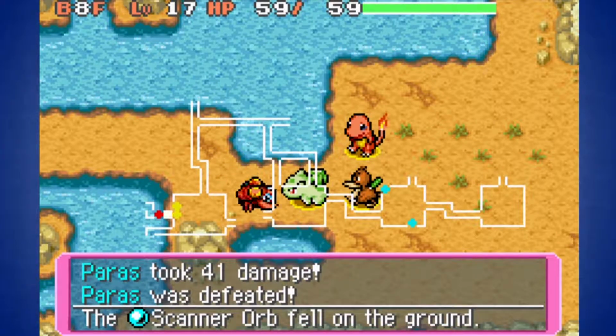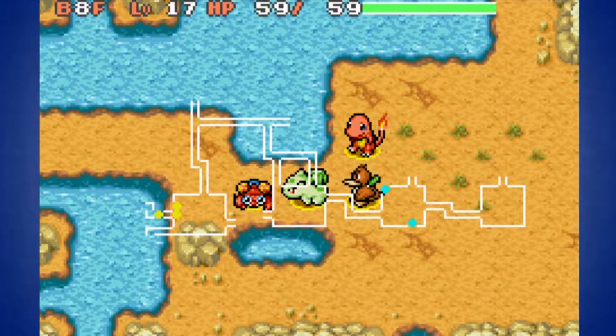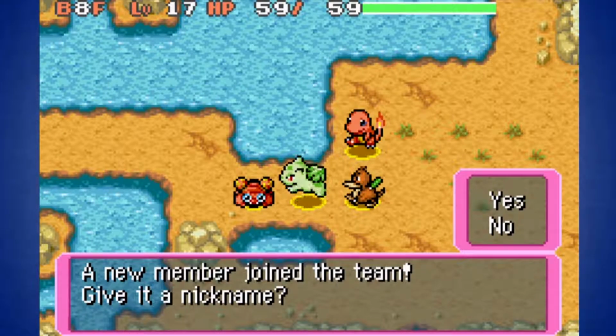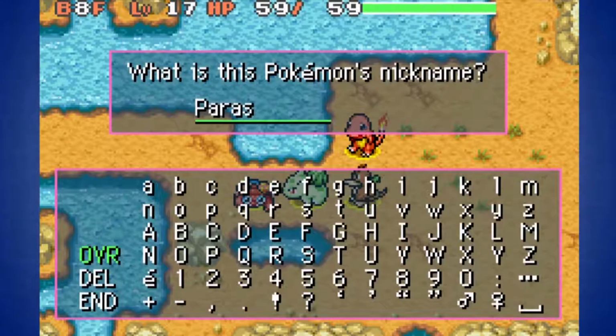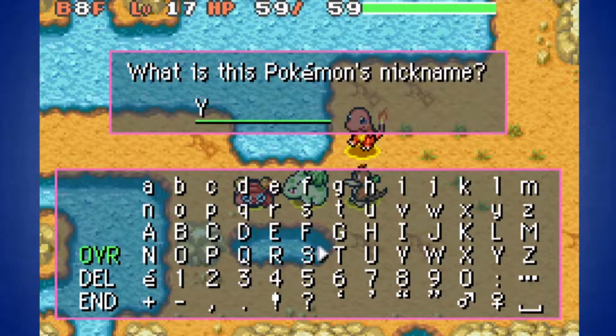So how many... Oh, hey, we get a Paras. Do we already have a Paras? No? I don't think so. Alright, well, we got a Paras now. Well, we can probably only get him because we got Mushroom Forest. True, actually. We want to nickname this, yes. Yoshi. Okay. Friendly Yoshi. Yeah, it was your typical friendly Yoshi. Don't die this time, Yoshi.